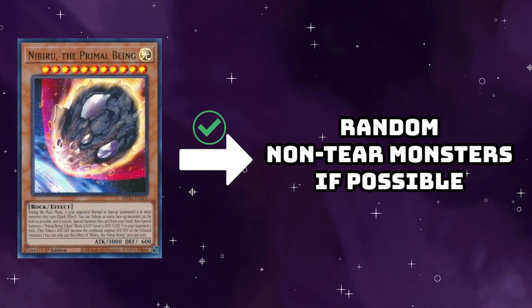And finally, Nibiru, the Primal Being. This is a matchup where Nibiru is actually pretty bad. It's really, really hard to use Nibiru effectively against this deck without triggering just a bunch of their Tearlaments cards. And you might think, okay, so I'll wait until later on the turn when they've already used all of their Tearlaments effects. But by that point, they probably have Tearlaments Roll Close in play, which can simply negate and destroy the special summon of Nibiru, right?